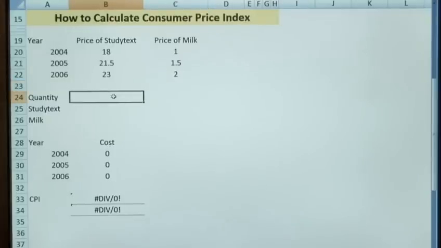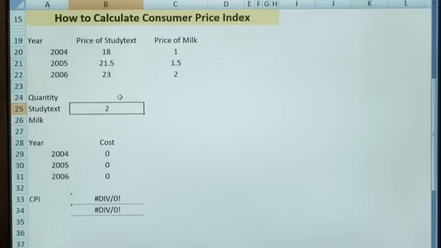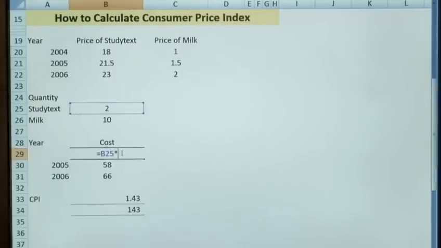So what we're going to do is the calculation. Basically compare the base rate and what the total cost of these goods was in 2004 and get the difference in that to what they cost in 2006. So if we take the quantity of study text, there being two books that we bought, we bought milk, we bought 10 items of milk. So in 2004 this cost us £46 which is basically your two times by your 18 plus your 10 times by your £1.